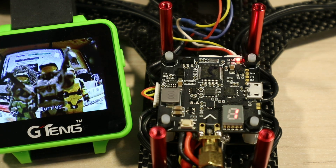But I've got everything hooked up now. So let me pop the top back on. I've got the motor spinning in the right direction, the ESCs calibrated. So let's pop the top on, go through the setup, and then I can go and fly it.